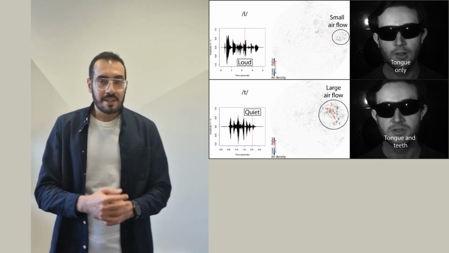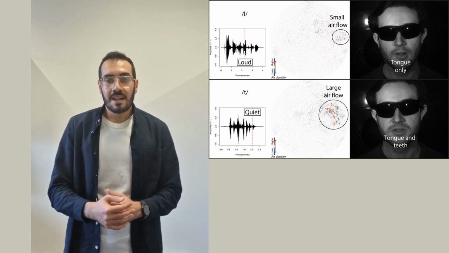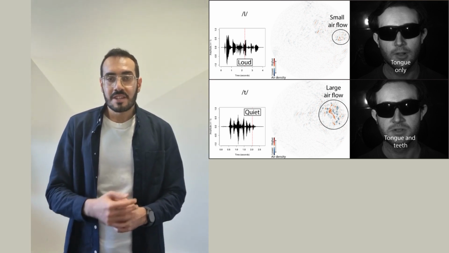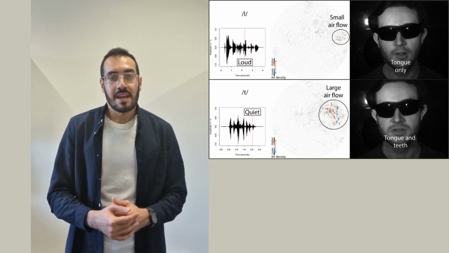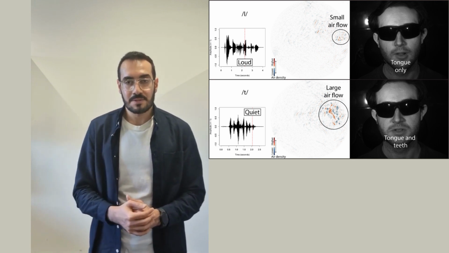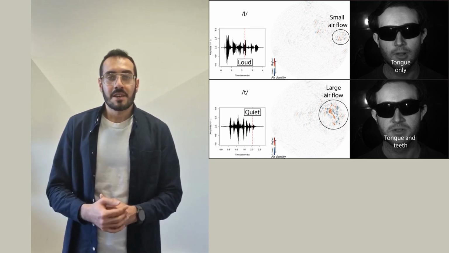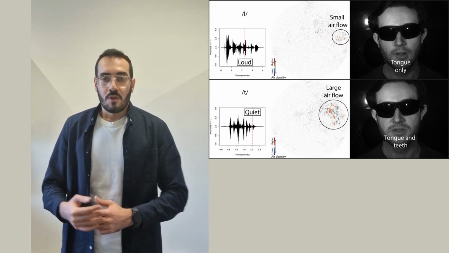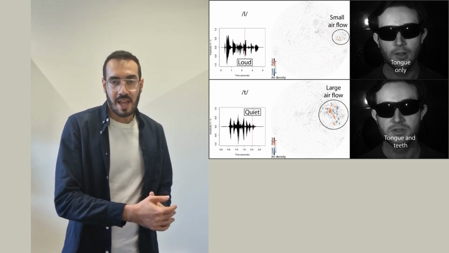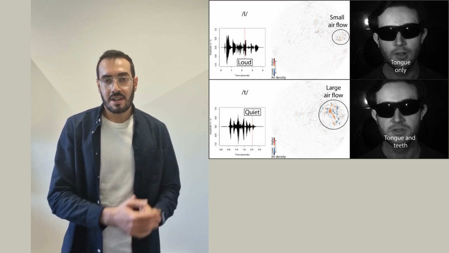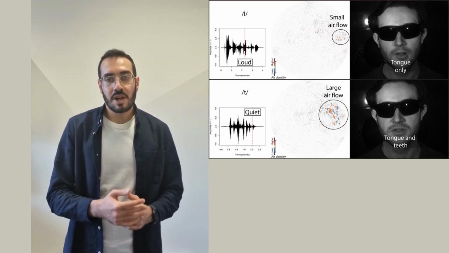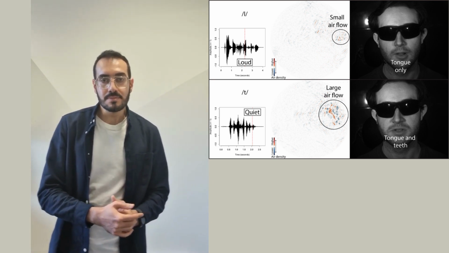In the image on the right, you can see the differences between L from fly and T from fatai. The upper one is for the le sound and the bottom one is for the te sound. And from left to right, we have auditory, airflow, and visual information. We see that the differences between these two sounds are not just auditory. There are airflow and visual differences as well, which will be used by the listener to identify each phoneme.